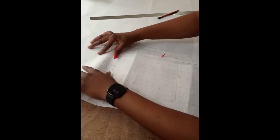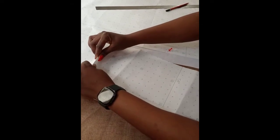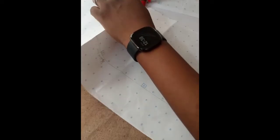Okay, so we're going to fold here. See the way I'm trying to crease. What is happening here? Okay. Yes. But we only need 3 centimeters darts.